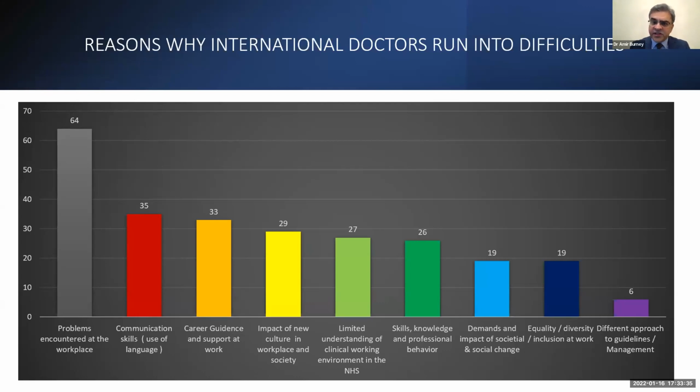And then, yeah, there are differences in guidelines. There are differences in how we manage patients, or how you manage them in your own specialty, both here and abroad. But again, that is something which I have seen many of our colleagues, myself as well, pick up very quickly, and you have the right sources in the UK, the national guidelines, for example, and you follow them. But if you look at this graph now, you can see these are the top 9 primary themes which we generated from this Google survey, with problems encountered in the workplace as being the number 1, followed by a close second by the communication skills.